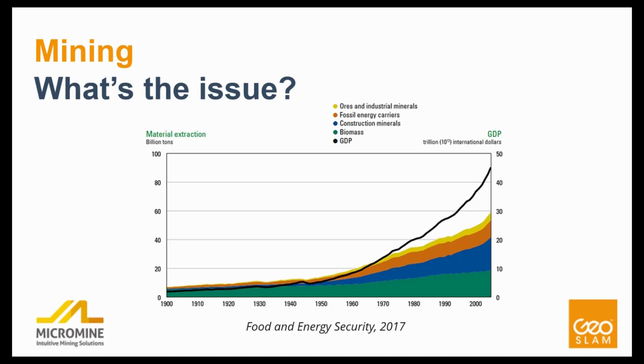So it's quite clear that as our GDP is going to increase over the next 50 to 100 years from this graph, there will be a greater need for more mineral exploration and more extraction from the earth. And that's just considering GDP. There are other drivers behind this as well.